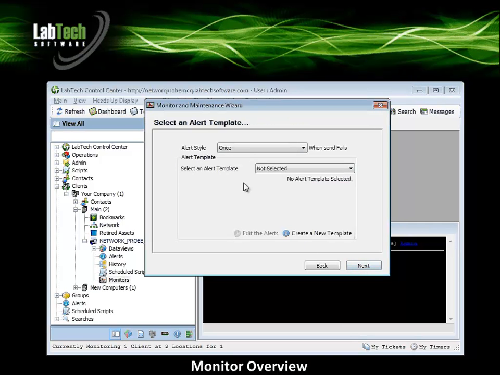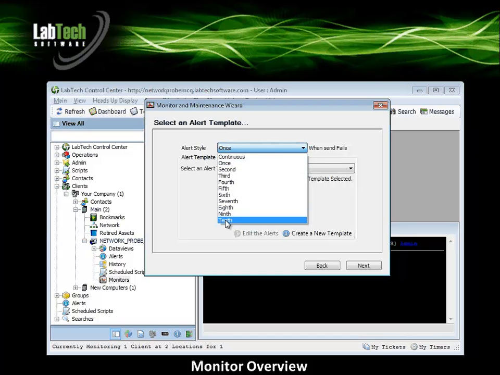Left click on Next and we get to the alert style. Alert style determines how we want to send the alert. Once is going to be when the monitor fails once, we will send the alert at that time.